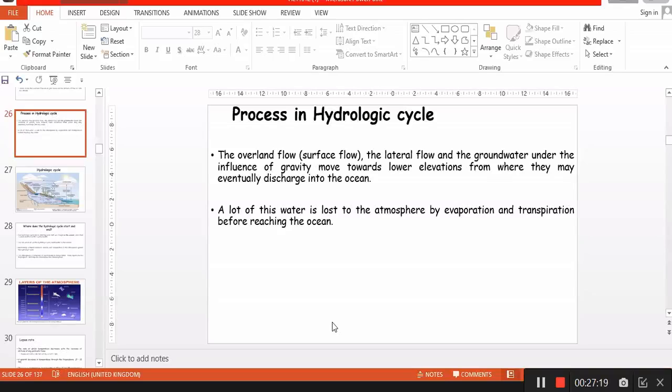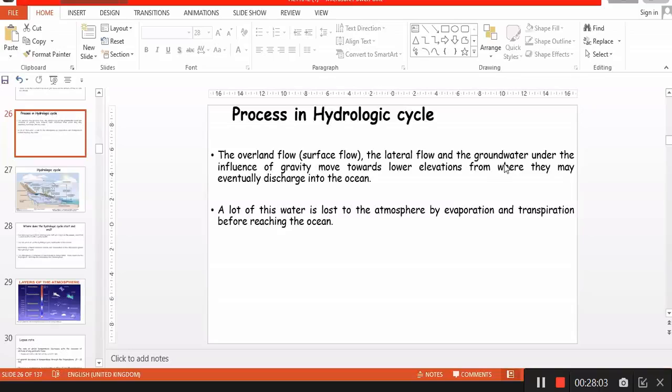Manashi, can you hear me? Yes, sir. Can you please explain the process of evaporation? Yes, sir. It's the process by which water evaporates back into the atmosphere from the soil surface. How does this contribute to the hydrologic cycle? Because a large amount of water evaporates back to the atmosphere through evaporation as well as transpiration. Good, right. So this is how it works.